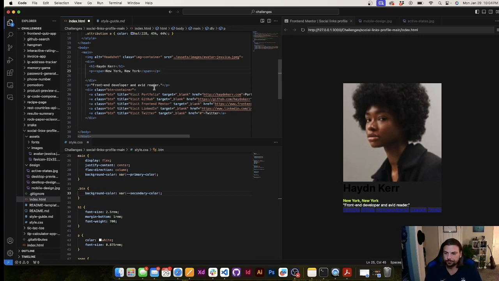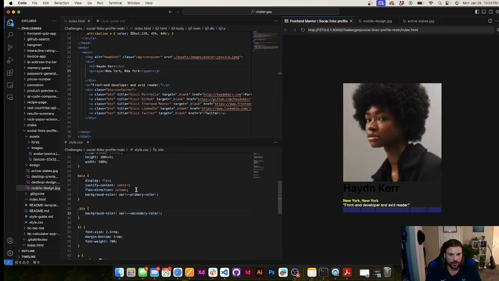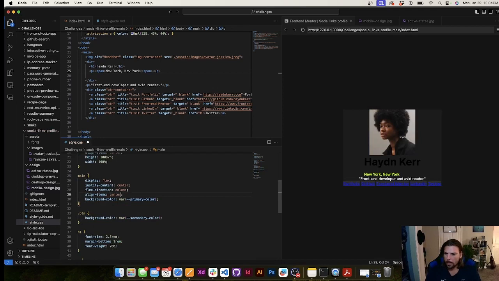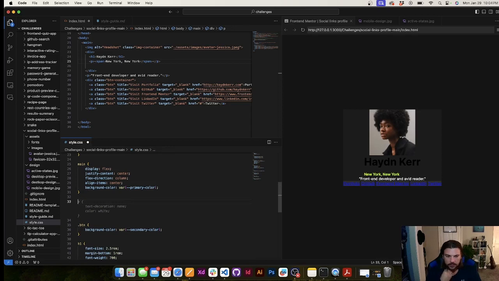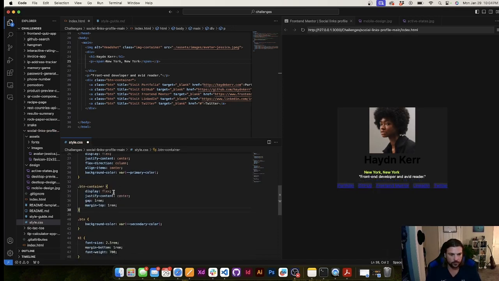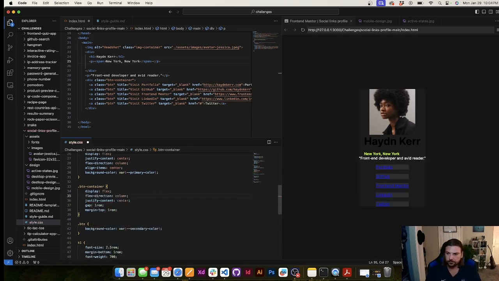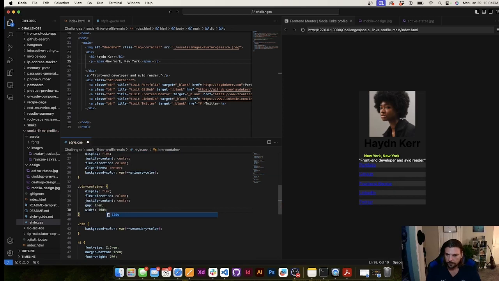All right, cool. And I think we want this, yep, center. So main will also do align item center. And we'll do button, get this button container sorted out. Column. With 100%.